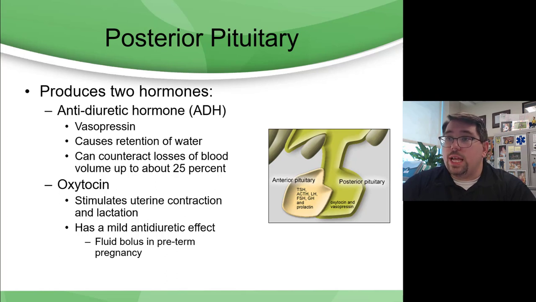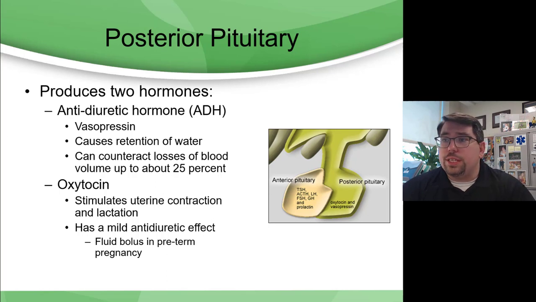Antidiuretic hormone, also known as ADH, also known as vasopressin. Some of you may remember, if you've been in the field long enough, vasopressin was one of the first pressor agents utilized to replace the first or second dose of epi in a cardiac arrest back in 2015. Those standards have since changed, but the idea behind the use of antidiuretic hormone, ADH, or vasopressin was to help cause retention of water to help create additional pressure inside the vessels in a cardiac arrest. Fortunately, that data didn't support its use, and therefore you've seen it removed from the 2020 and later algorithms.